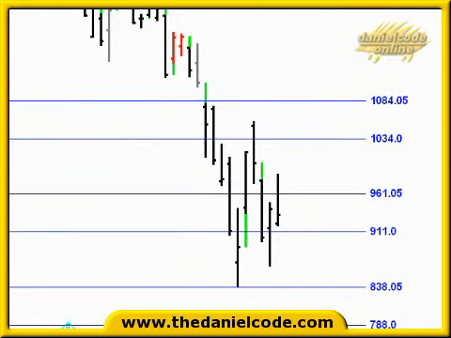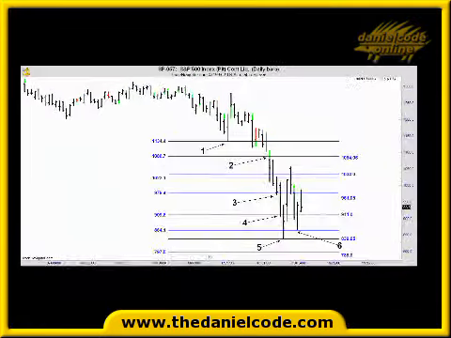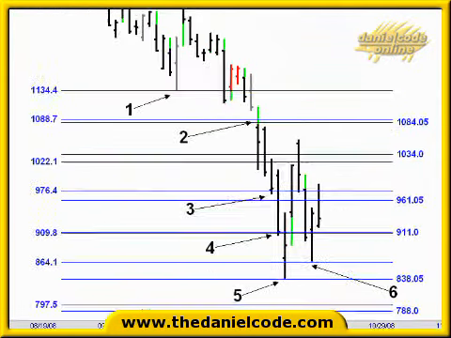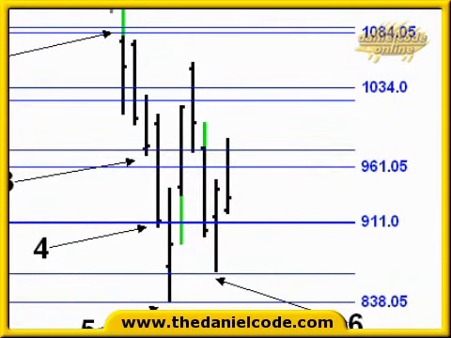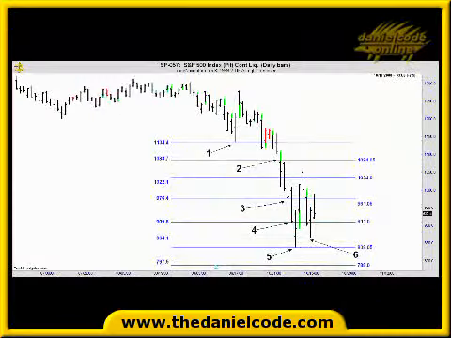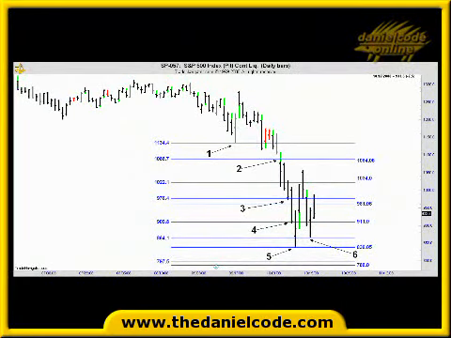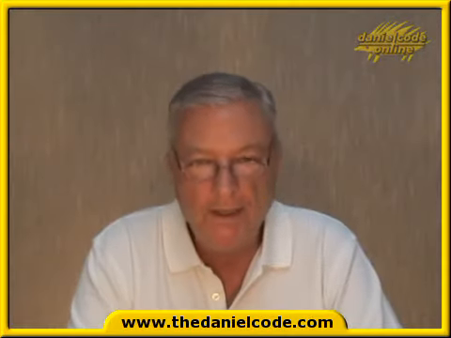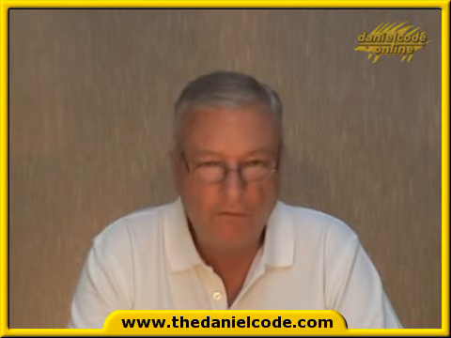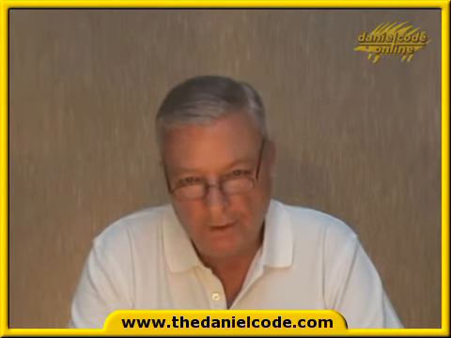The next chart, moving on to chart 9A, is the second blue Danielcode sequence. And you'll see now we still have the original Danielcode sequence with the numbers on the right hand side of the chart, and we've now added the second or alternate sequence on the left hand side of the chart. The numbers on the left are just another Danielcode sequence. It's the next dominant sequence that I can identify. Markets will often bounce between sequences, particularly when there's not high momentum. It's very common to see a market stop and recognize one of the Danielcode numbers from one sequence and the next day switch to another sequence.